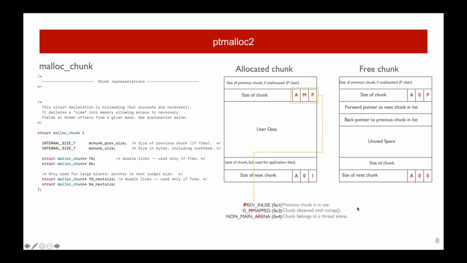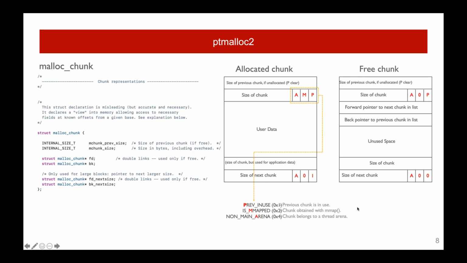When the chunk is freed, it has the same structure, but there are a couple of data structures that it points to. It depends on the chunk size and also many other factors. But let's say that, based on this structure, you have a forward pointer and a backward pointer added to it. In some cases, the backward pointer is not used. In others, it is. And it depends also on the size. They will use what we call bins.